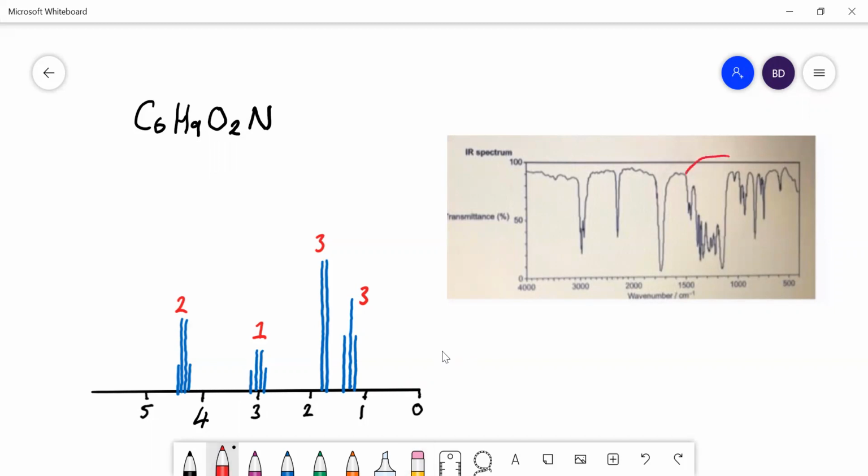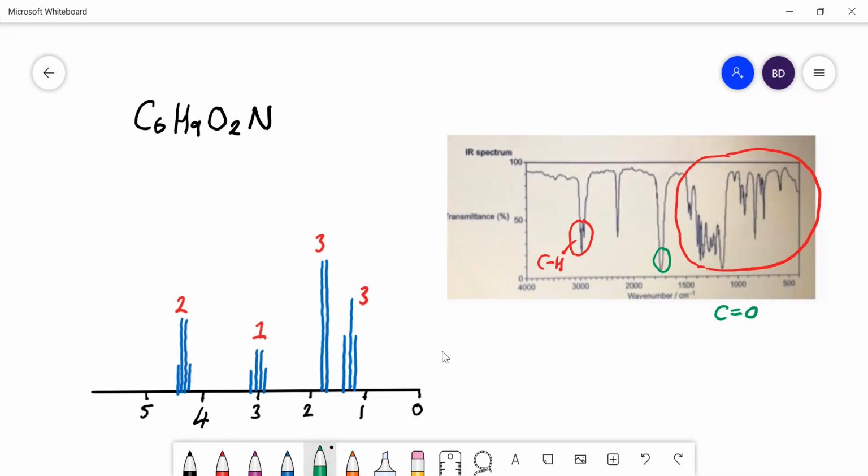Of course, all of this stuff here is the fingerprint region, so we can't say any one of those peaks is associated with a particular bond. That's too difficult to interpret. This peak here, about 3000, is not very useful because, if you look at your infrared chart, you'll see that's due to CH bonds, which are present in more or less everything. More useful, I think, though, we have got a carbonyl. Definitely, that is very characteristic of a carbonyl.